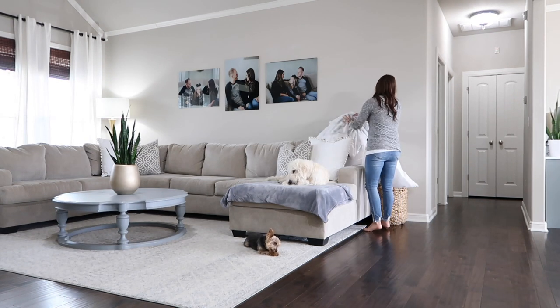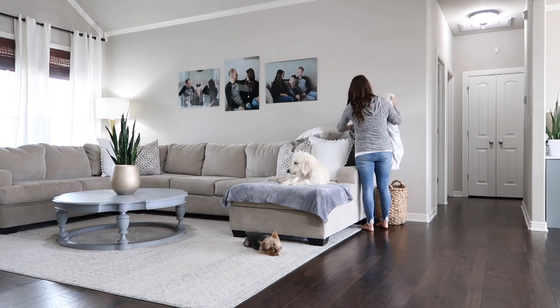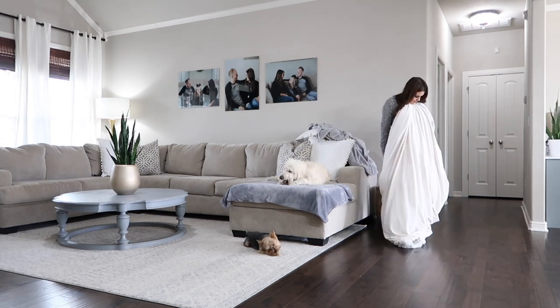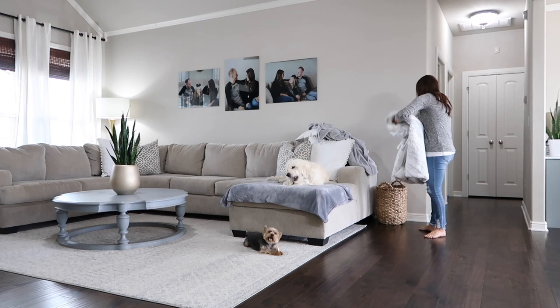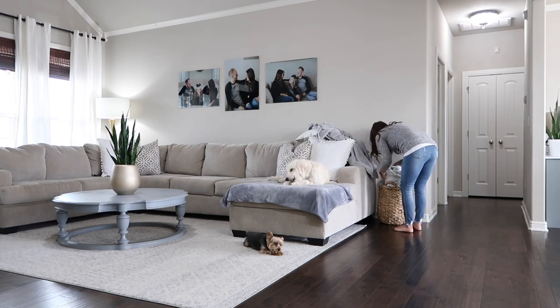As you can see, the boys are back inside. George had to have a full bath because he went out and played in the mud and sprinklers, and I didn't want him to get my new clean house dirty. And then I gave them each a bone just so they could relax. And after this, they crashed so hard and took a nap. But I thought it was just so sweet. They were just right there minding their own business while I folded the blankets and put them away.